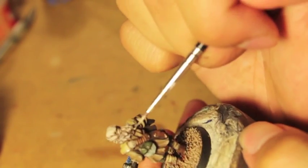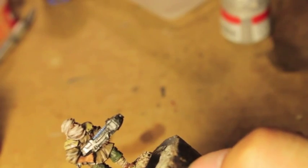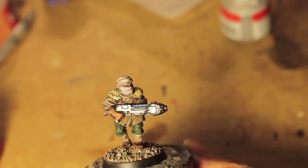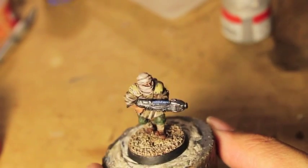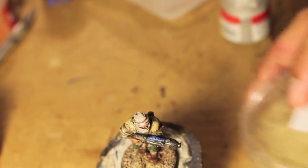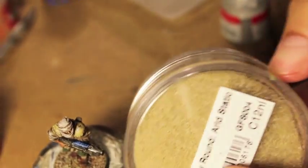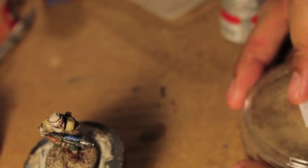Like I said, it's only an accent color, so you don't want to overdo it. But it does add a cool layer of depth to your uniform. It makes your guy look more detailed. So this is your Tallarn Desert Raider. Another step you might want to do, which I'll show you right now, and is the very last step I'm going to do, is adding some hobby arid static grass onto your guy.